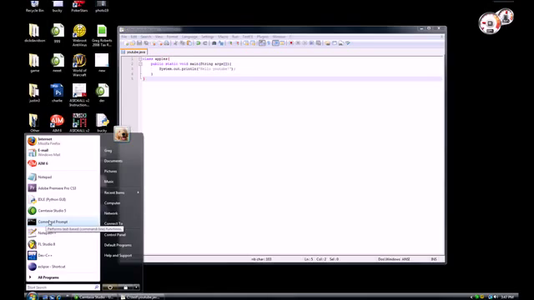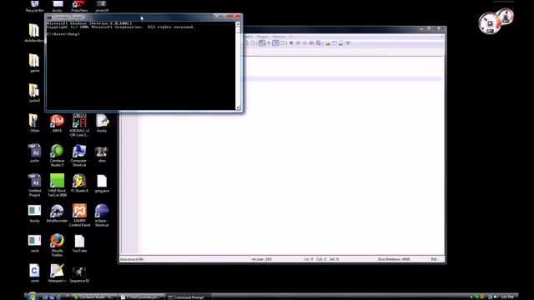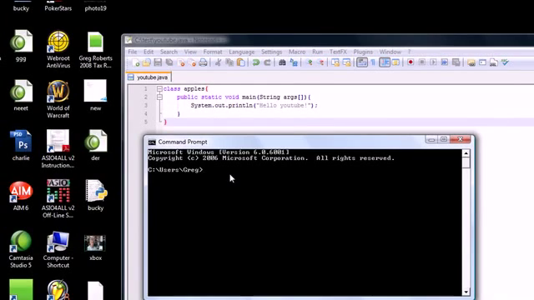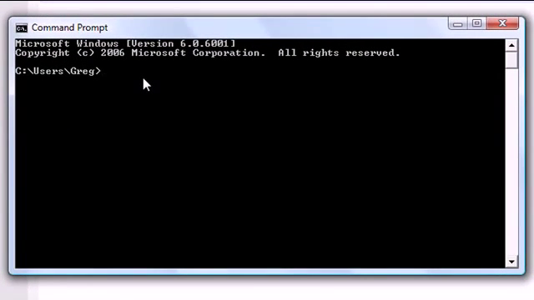Go ahead in the command prompt, and the first thing we need to do before we run this program is actually compile it. When we compile a program, it pretty much takes what we've written and changes it into something called a class file. Your computer can't read any files called .java. It can only read .class. So that's a compiler's job, to take that .java and change it into something .class that your computer can understand.